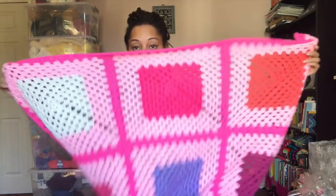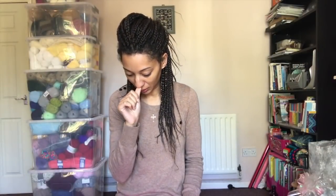So this pattern's called Birthday Girl. I'm going to put it on Patreon for anyone that wants to use it, and then after 30 days I might just put it on Ravelry, so that if any of you want to make a little blanket like this for anyone in your life, then the recipe will be there. You could easily make this much, much bigger, and I can work out the measurements for you to go on a bigger size bed, or to have it as a throw size.